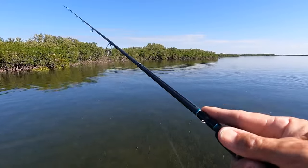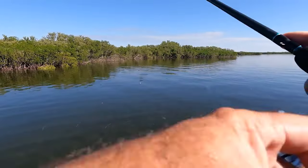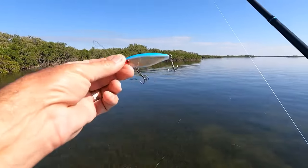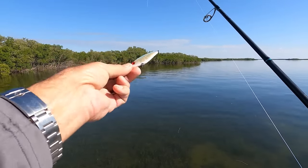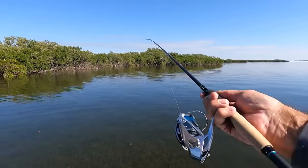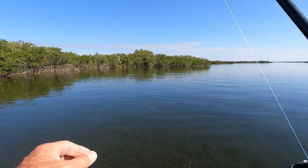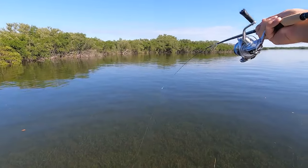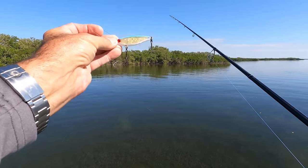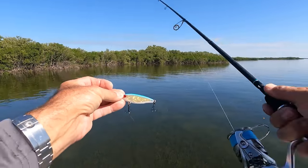For many artificial enthusiasts, this is one of their go-to baits. I have found a rod that throws it extremely well. This is the MR-17, a custom color of ours — the sodium shad. I'm throwing it on a rod that's seven foot two — medium action, because this is a medium weight plug — and it's moderate fast, which means it has a softer tip. That softer tip means when you hook up on these smaller size-six treble hooks, you'll be able to land the fish without pulling it. On a suspending plug, this is a huge advantage, having the right rod.